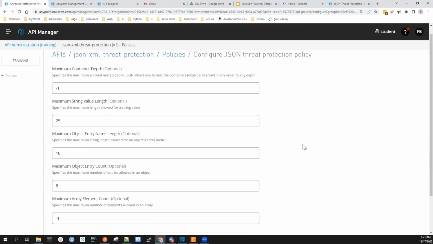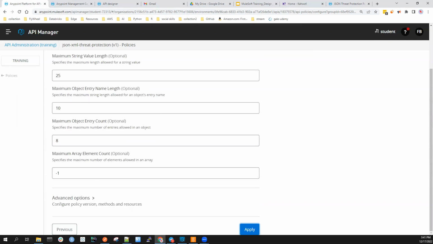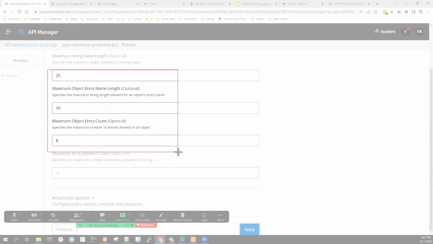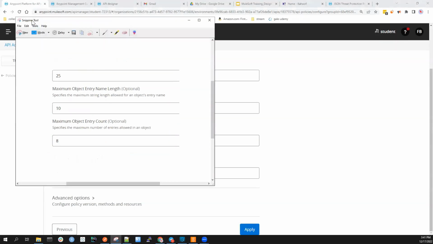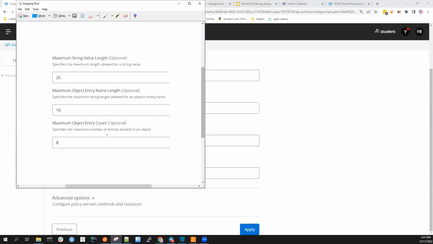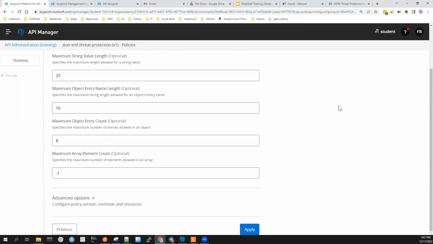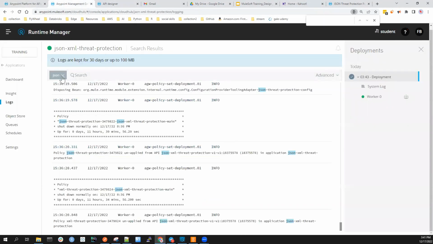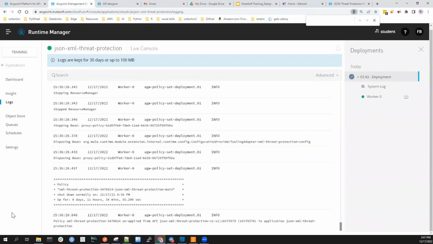Apply policies. Okay, let me first take a screenshot of this so that we can see what we have done. So these are the 3 policies we have applied so far. Oh, I need starting from here. Okay, perfect. Okay, save. I mean, apply. Go to runtime manager, remove JSON from here. It will update itself. Okay, this is saying unapplied. This is from the previous one.